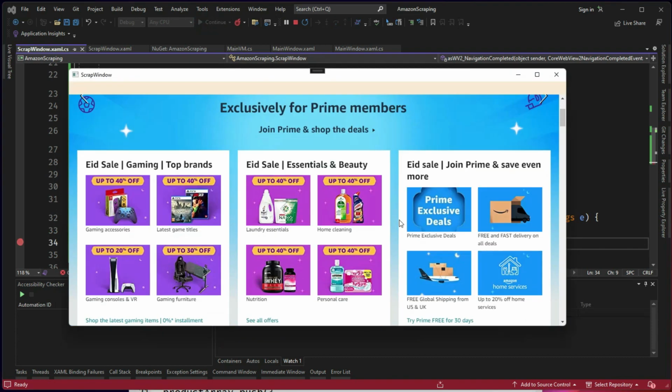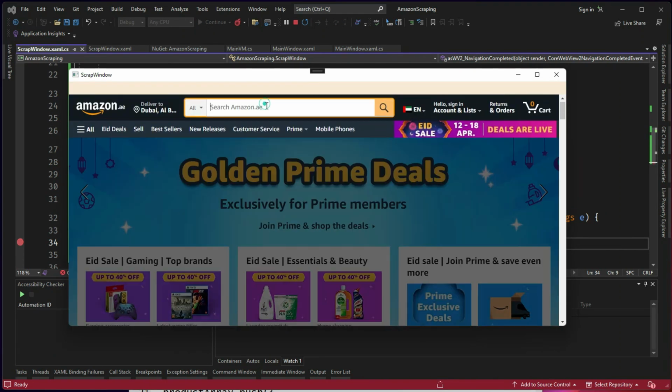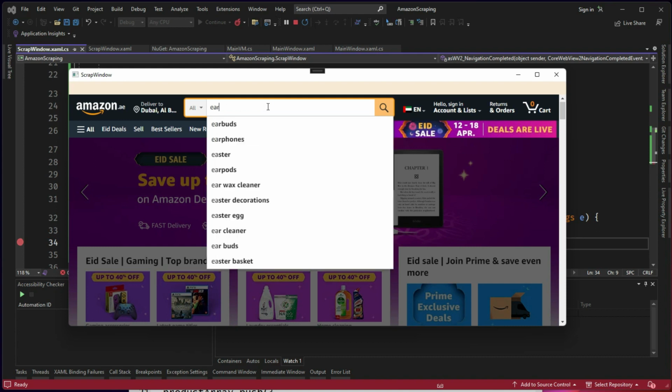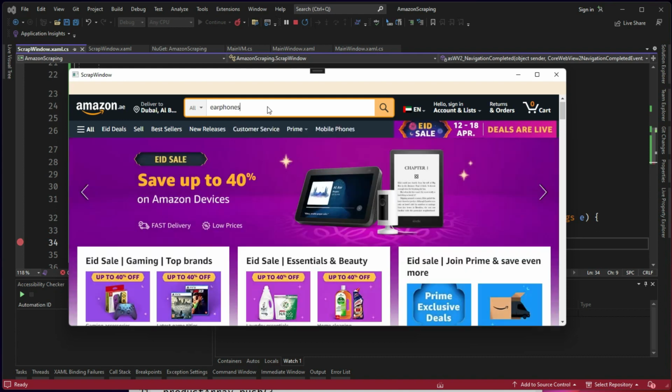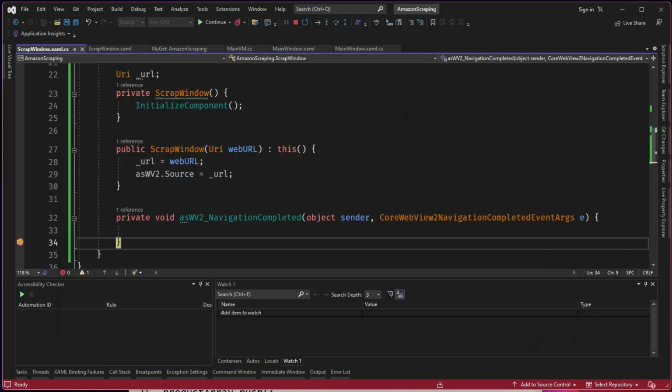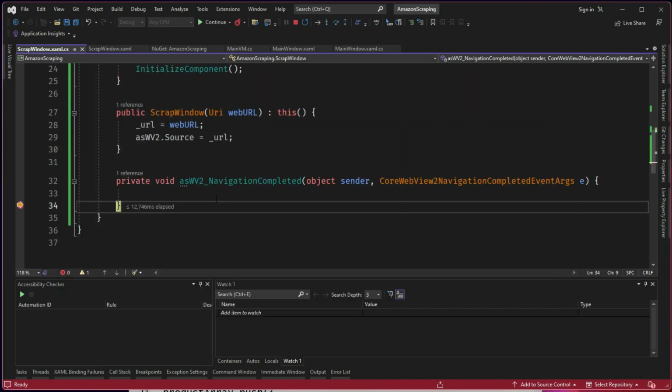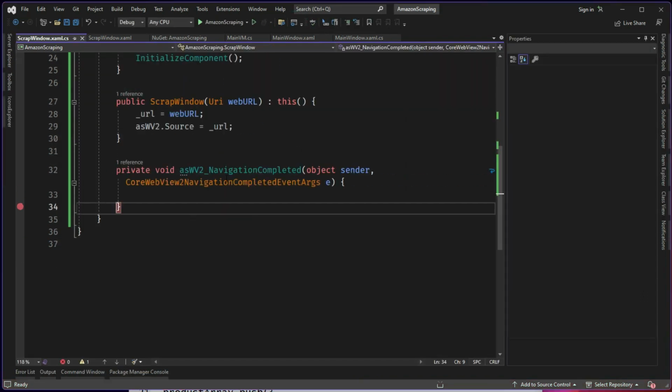Now I will do something else. I will try to manually search something. Let's say earphones, and I press enter. Navigation is happening and navigation is completed and we are reaching this place. So this setup is working fine, no problem there.